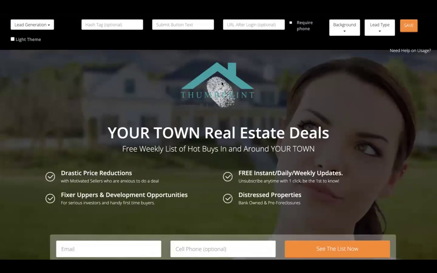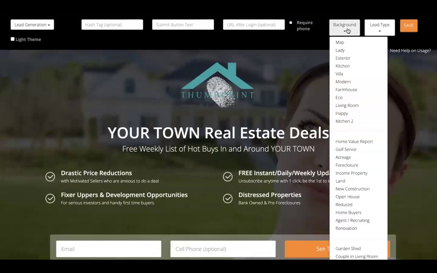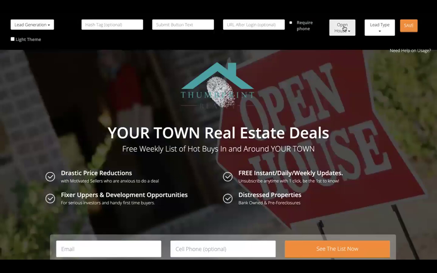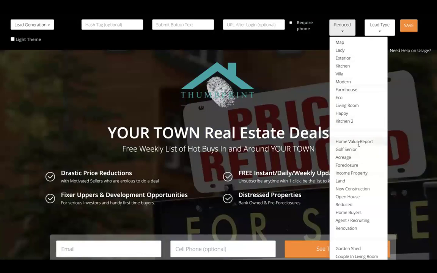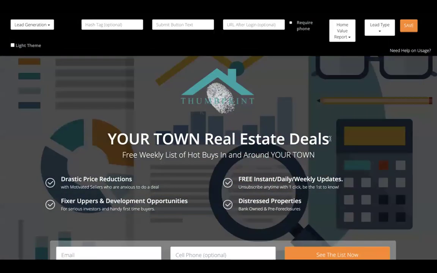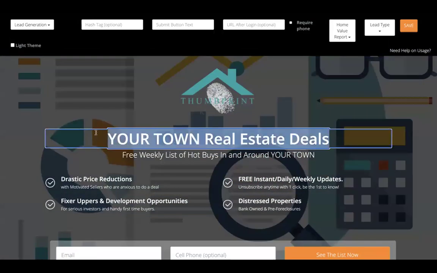So there's 7 different types of these. You have unlimited use of them. You have unlimited custom backgrounds. You can upload your own backgrounds depending on what we're doing here. If I'm doing a home value, I kind of like that one. This is just template stuff. So it's just, okay, what do you want to put in there?